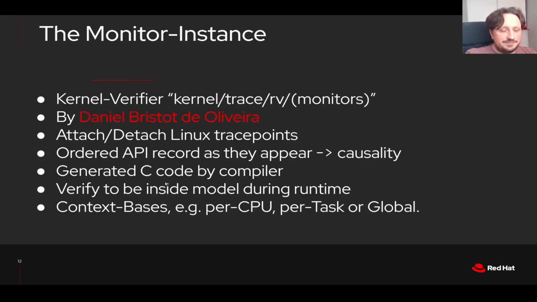And what it does, the monitor instance, you need to model it. You need to model an automaton, which is described in a dot language, and there exists also a compiler which produces you an automaton implementation. In C, it's very simple to use. You can have the monitor also on a per CPU basis or a per task struct or a static global one.